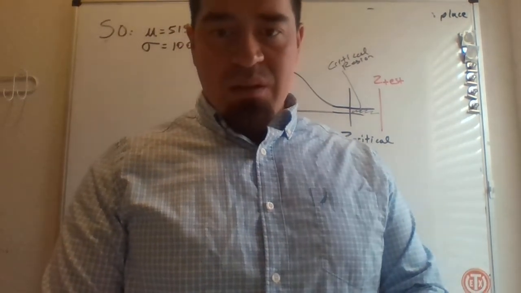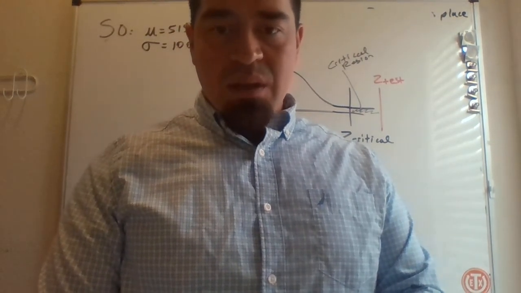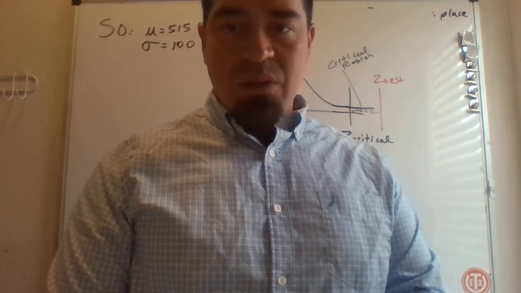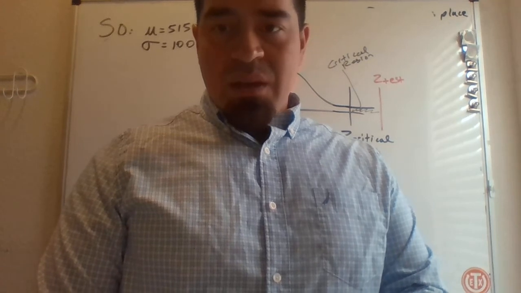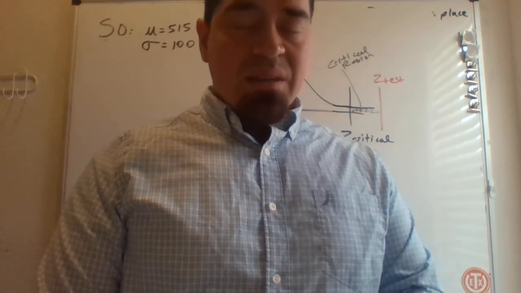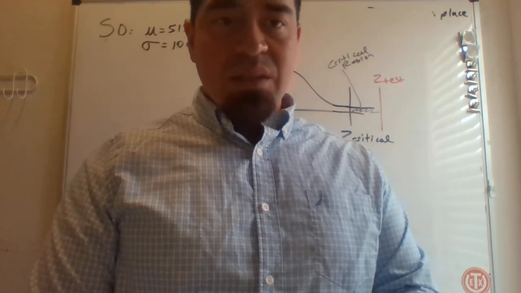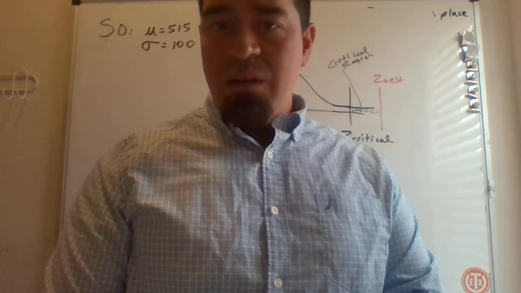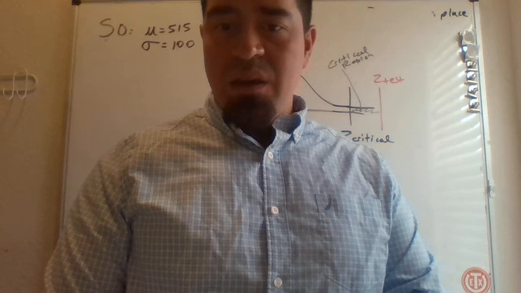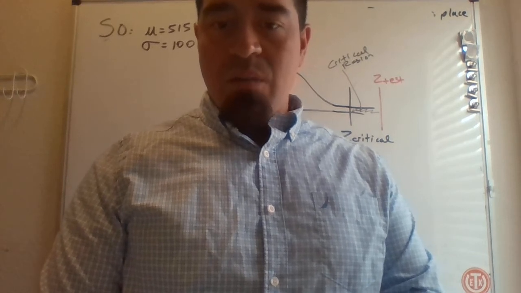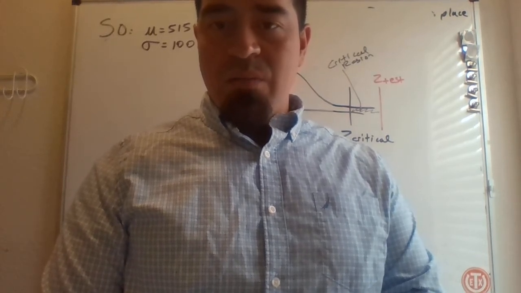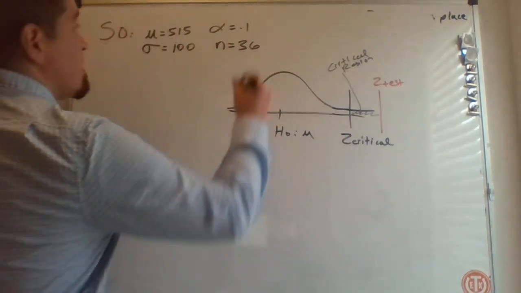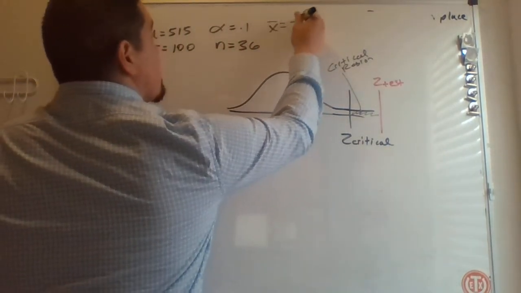I won't do that here since you can't really see my screen either way, so I'll leave that for you to look at. Then you would do stat calculate, and you can see the X bar. From there, I would get the X bar. I'm going to go ahead and write those down. X bar turns out to be 509.028. Okay, so this we'll use a little later.